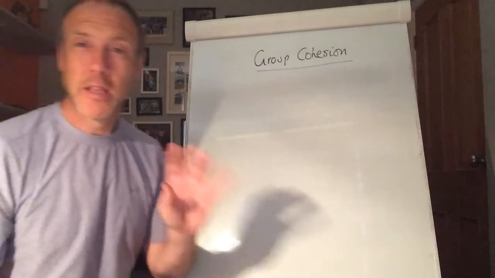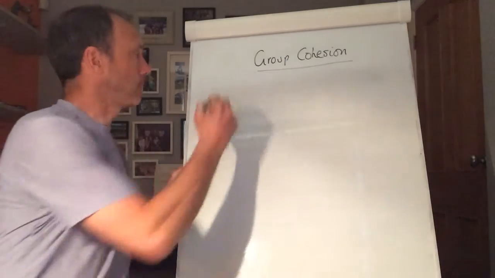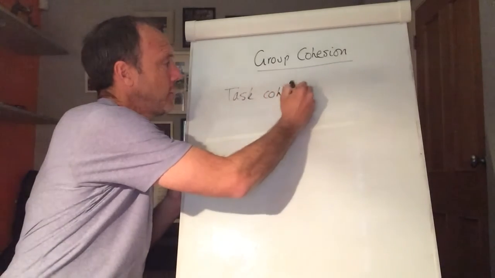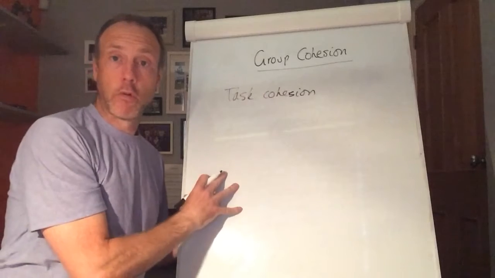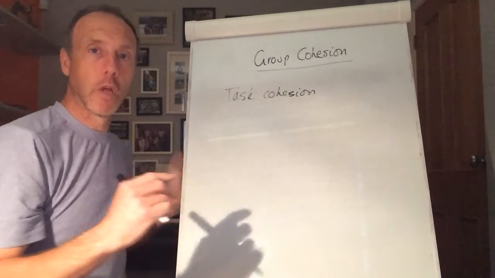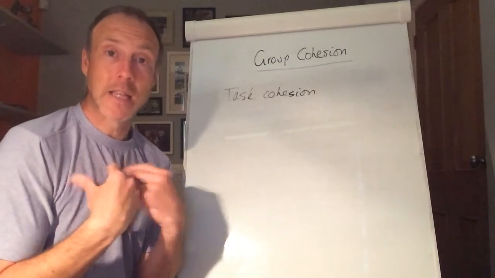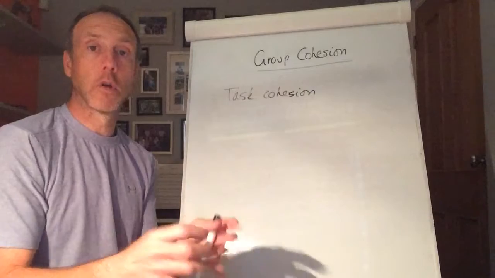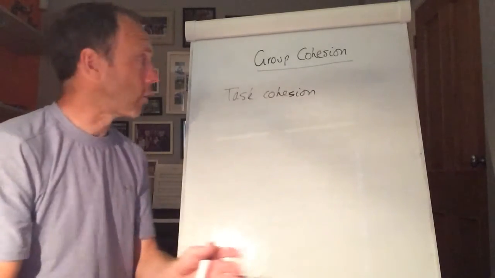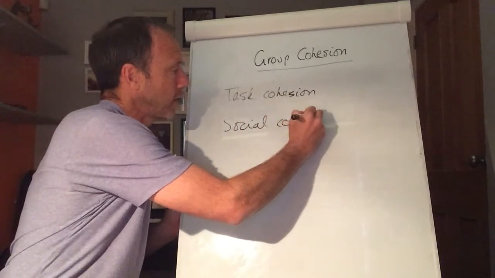So group cohesion, then, is the ability of the group to stick together. We're going to break that further into two sections. First one is task cohesion, and task cohesion is the ability of the group to achieve a common goal. Essentially what that means is that the group is focused, it understands and accepts the common goal, so they're all behind that common goal, and task cohesion is your ability to stick together in your pursuit of that goal. The second aspect we're going to look at is social cohesion.